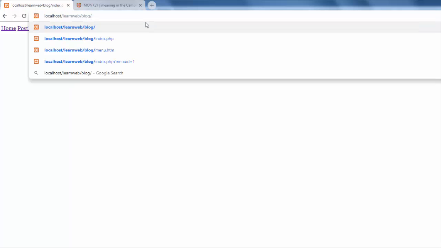We can call it without index, and we have Home, we have Post 1, Post 2, Post 3. Without index, we have the home page visible. When we click on Post 1, we have Post 1. Click Post 2, it is the name Post 2, and blah blah blah is the content of Post 2.